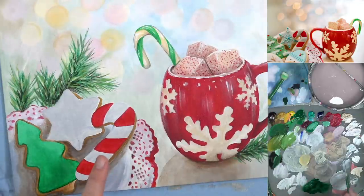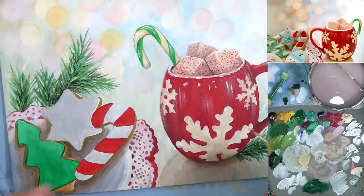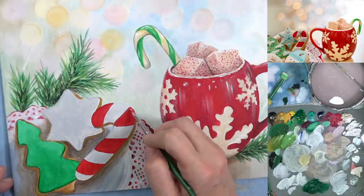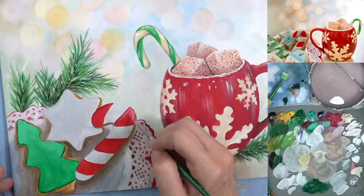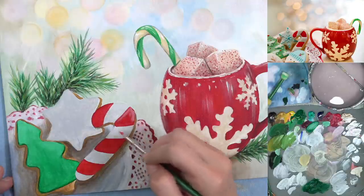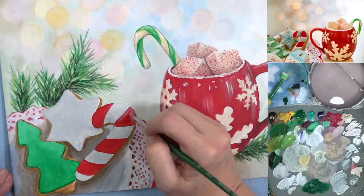All right. I'm going to get some of the white with my red here. Just add some little bits of highlight just kind of along the top edge there. The icing.